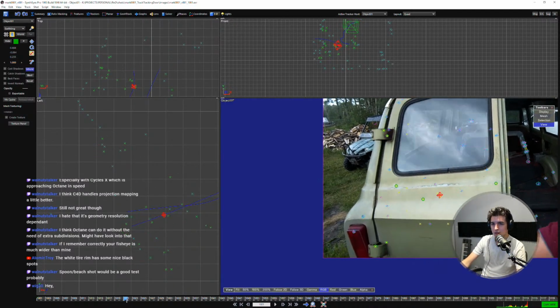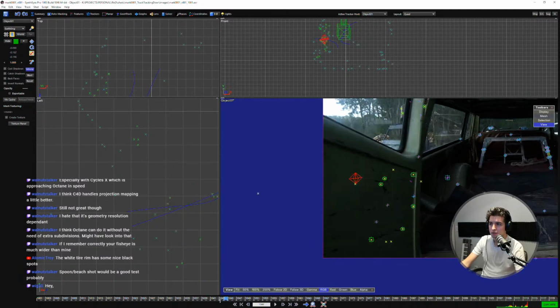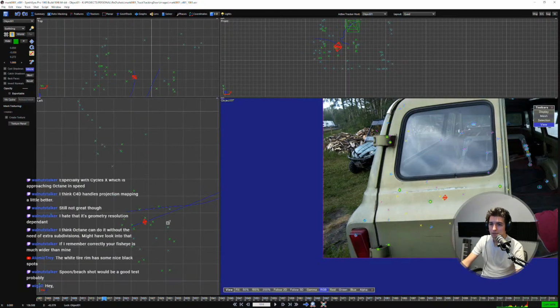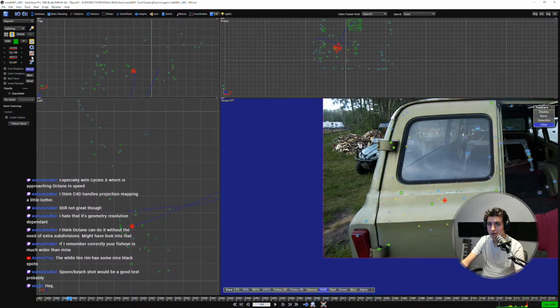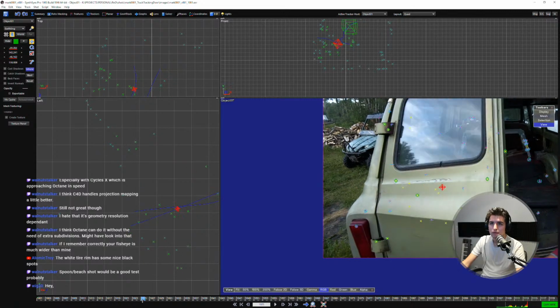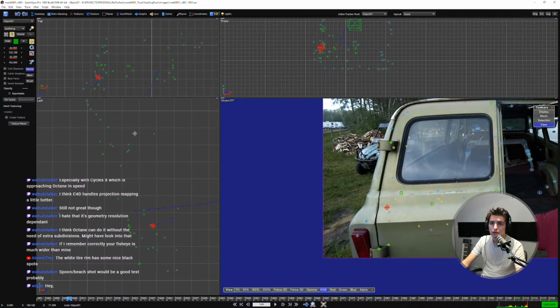So I'm gonna do one little smooth here. It's not perfect, but I gotta do it. Gonna go whole and move the pivot. Wait. Right over here.